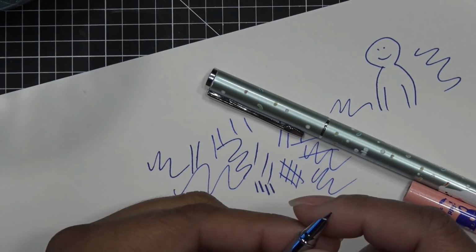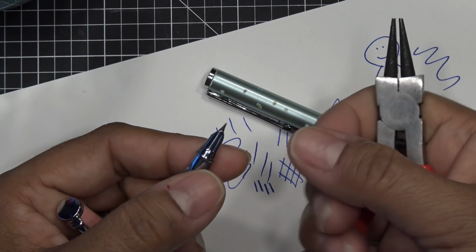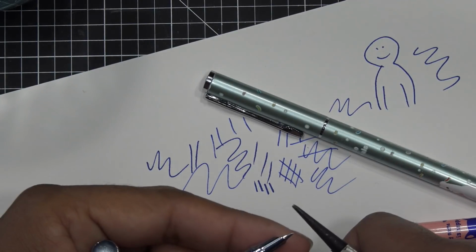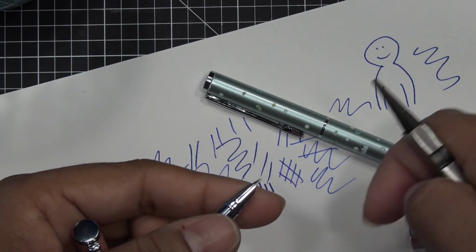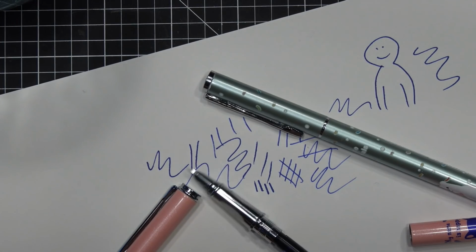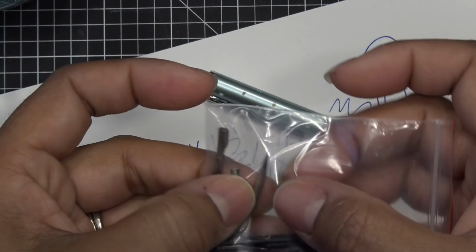If you want to replace the nib, what you would want to do is get a little, I can use this, but if you have a nail trimmer, like a toenail clipper, just hold on to the very edge. You don't want to clip through it, but just hold on to the very edge and pull it straight out, okay? It's going to take a little doing. Pull it straight out and then put the new nib in, which would be like these. In the same direction, right? As you see how it came out, you're going to put right back in.